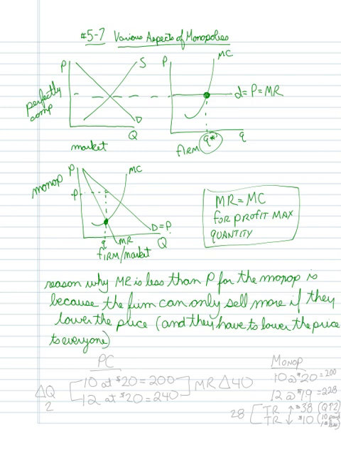So let's do an example here. If this were a perfectly competitive firm, PC, then if they sold 10 units at $20 a piece, that would obviously bring in $200. And if they sold 12 units, they also can still charge $20. Because remember, the perfectly competitive firm can sell as little or as much as it wants as long as it's charging the market price.